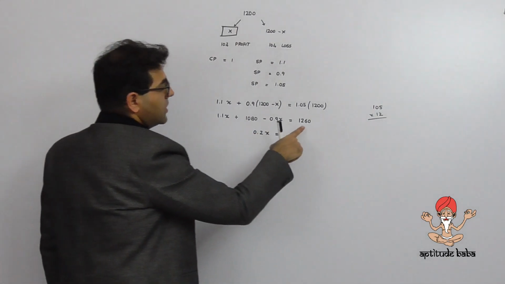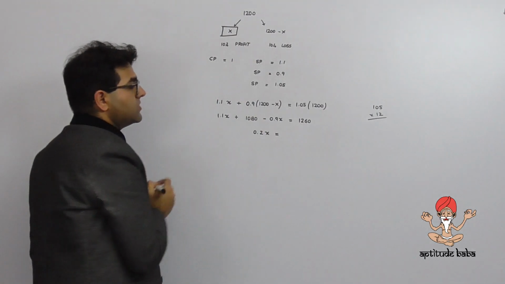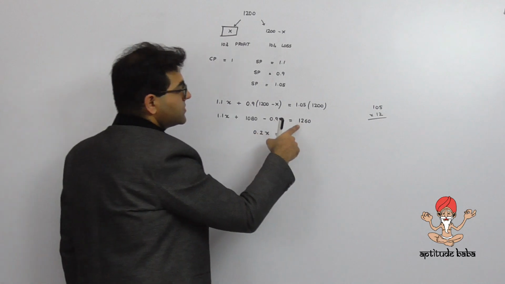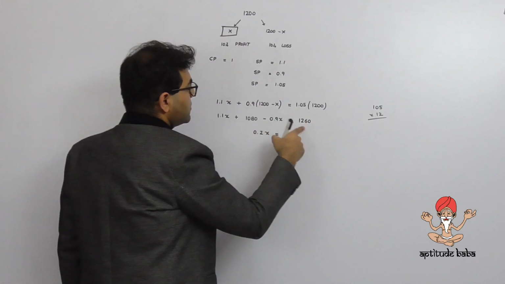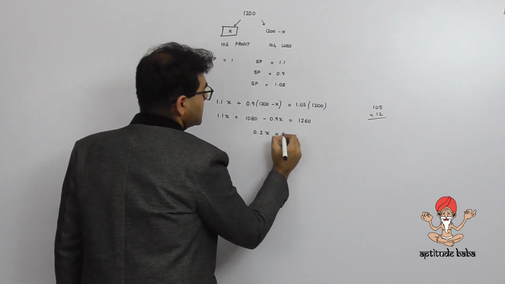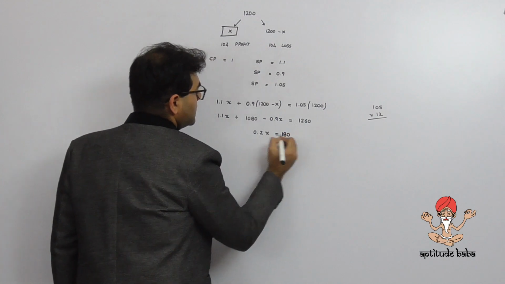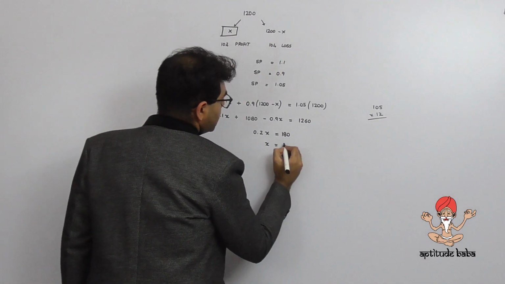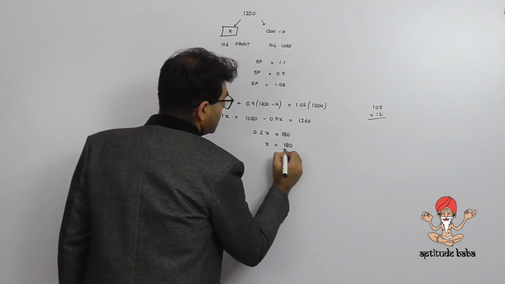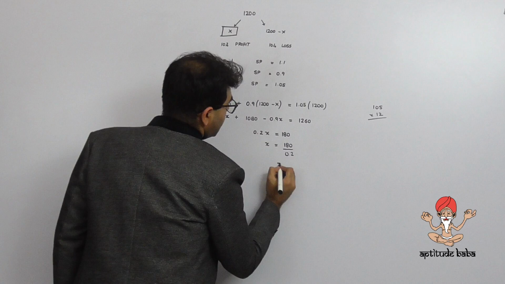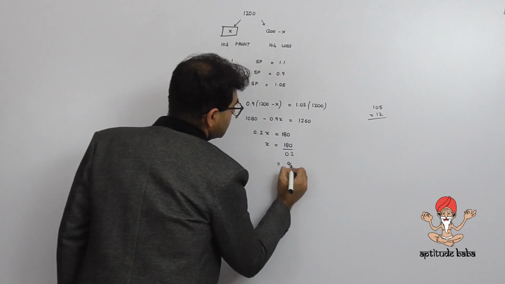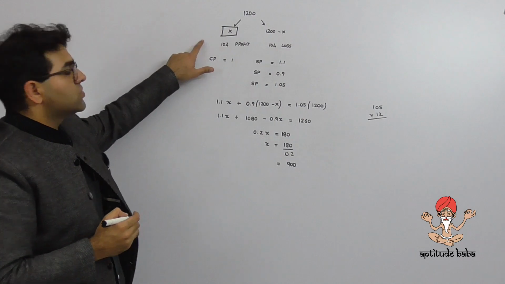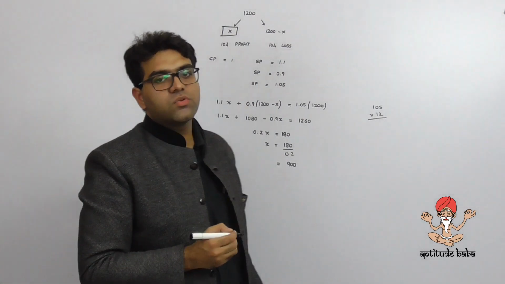On the other side 1260 में से मुझे 1080 माइनस करना है. सी 1260 में से 1000 माइनस करने पे 260 आता है एंड 80 फर्दर माइनस करेंगे तो हमारे पास 180 आ जाएगा. दैट मीन्स x का वैल्यू दैट विल बी गेटिंग हियर इज 180 बाय 0.2. नाउ दैट गेट्स यू व्हाट. दैट गेट्स यू 900. सो 900 eggs were sold at 10% profit.